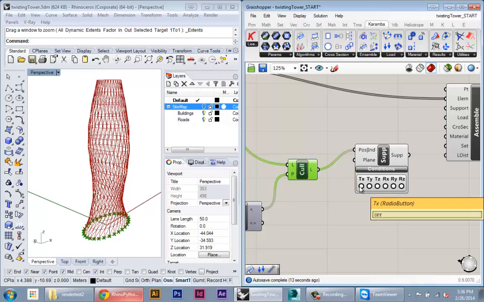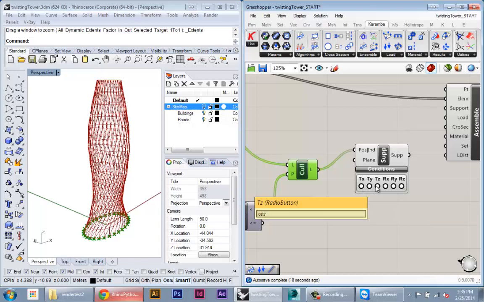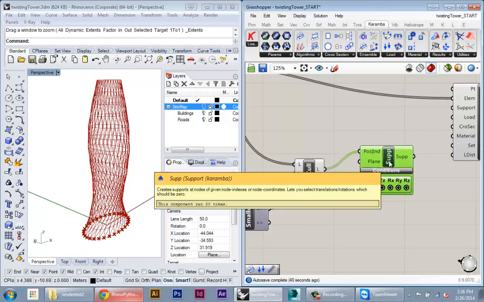And then this is going to specify what kind of supports they are. So if you remember back to structure class, each support can have restraints on its translation and on its rotation. So if you're specifying a specific kind of structure where you have some points that are moment supports or some that are pin connections, you can specify these. But to start off with, we're just going to check all these off. So each one of these points that we pass are going to be restrained both in translation, so they're not going to be able to move, and in rotation, so they're not going to be able to rotate.